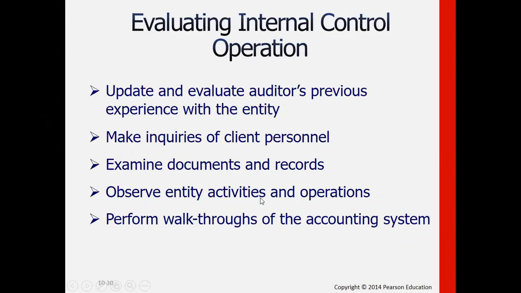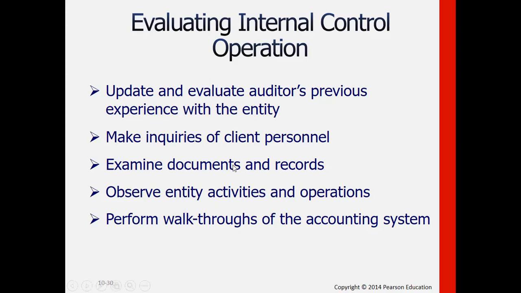For evaluating internal control operation, we can do the following. In fact, some of the items here have been mentioned already, like the second, third, and fourth. The first is to update and evaluate auditors' previous experience with the entity. It's possible that this is a continuing audit, meaning this is our second and so on number of audits. Normally, we are allowed to perform up to the 5th year, and then we have to change our clients, or our clients would also change their respective auditors. So if this is a continuing audit, normally you're already aware of certain internal controls present, and perhaps there are additional ones or improvements. So we also have to document them or take notes of them.